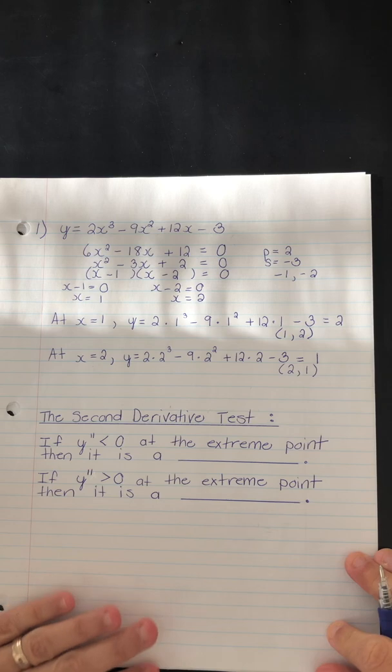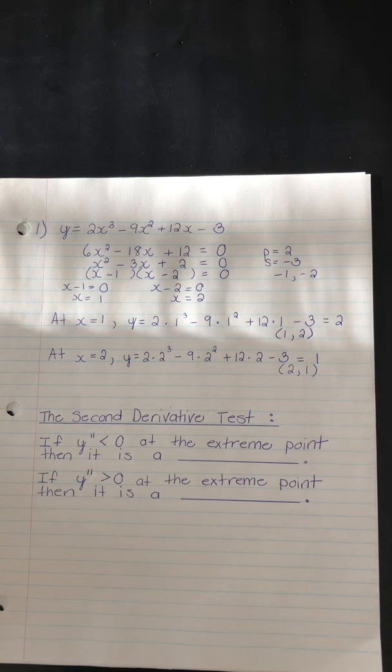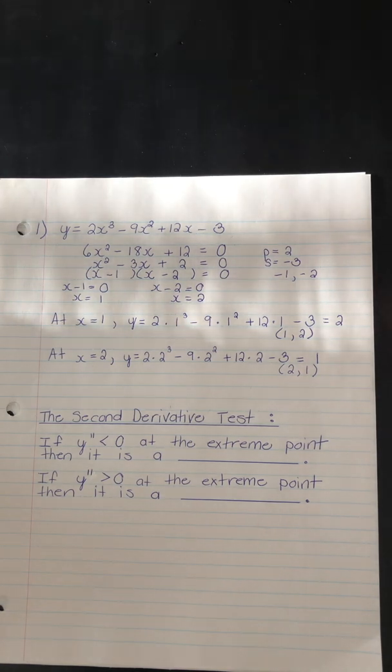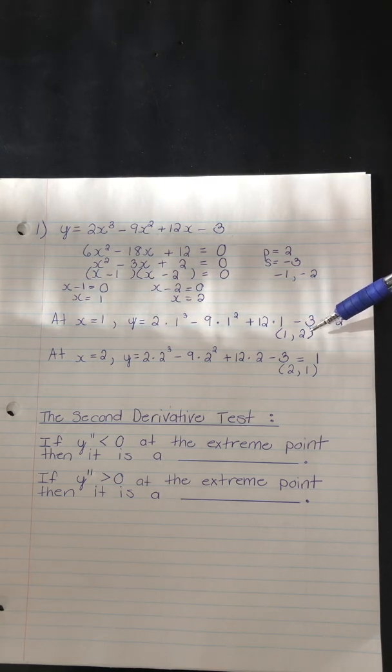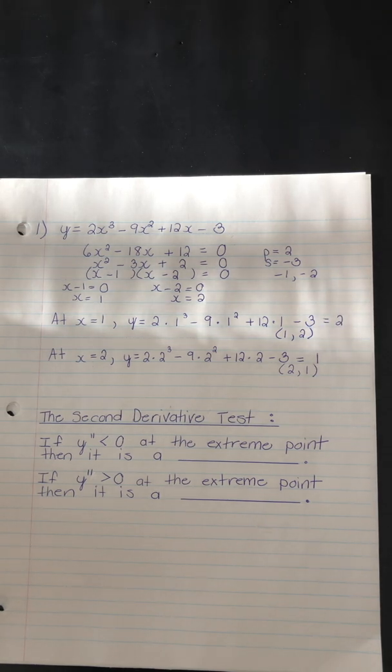Okay, so now what do we know? We know that these 2 points are extremes in the graph. We do not yet know for sure if one of them is a minimum point and the other is a maximum point. We can make a pretty good guess if you just think about plotting these points and trying to connect them with a smooth, continuous curve, you can pretty well guess that there will be one maximum and one minimum, and you can also decide which is which.